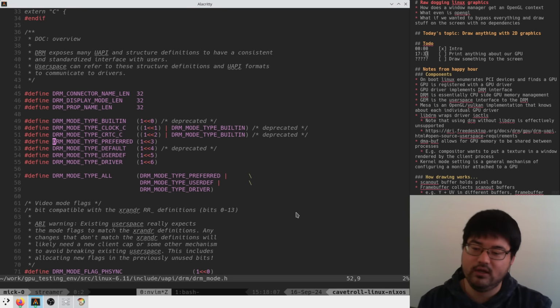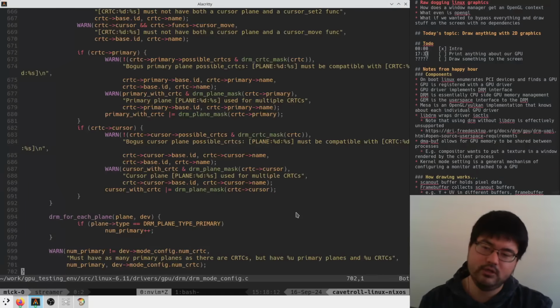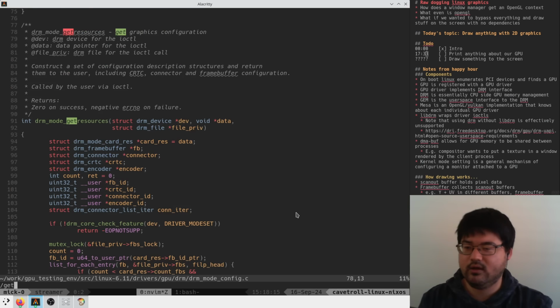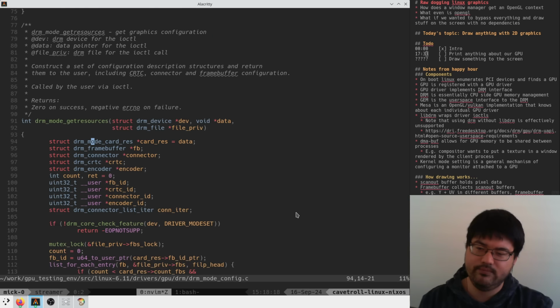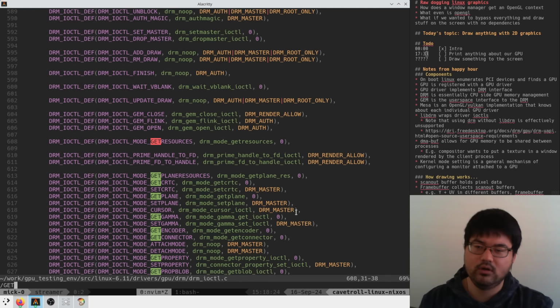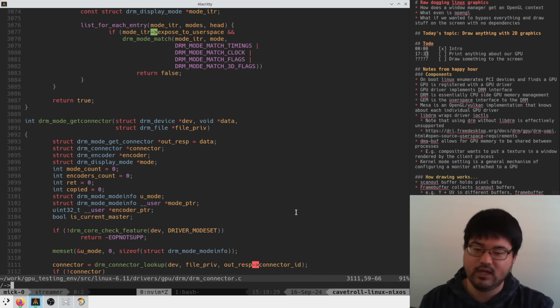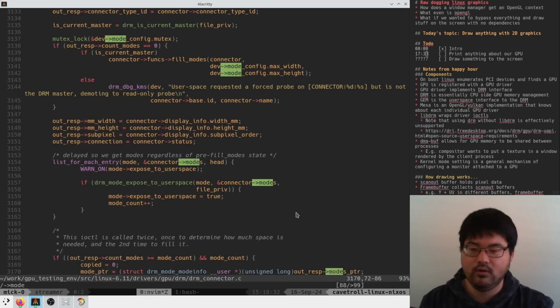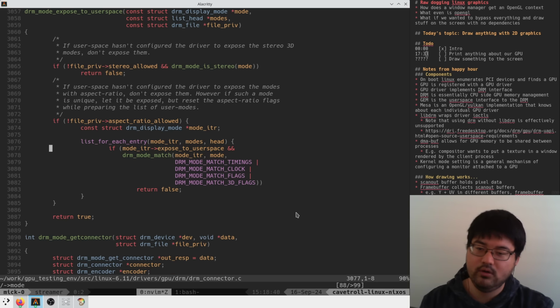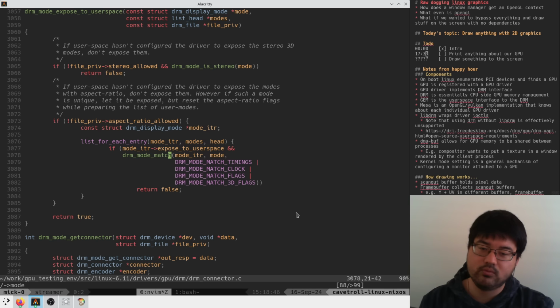And this is defined here. This is in the connector mode output. So in get connector, what was it? It was a get connector here. He set some sort of mode field on this guy. Oh, he probably exposed it to user space, probably just a copy to user. Oh, not quite. This is crazy.